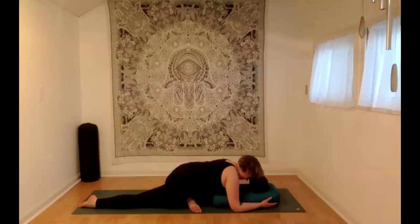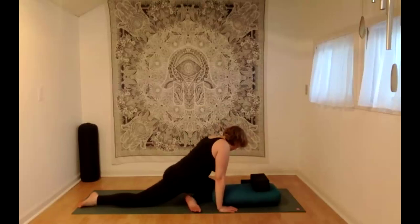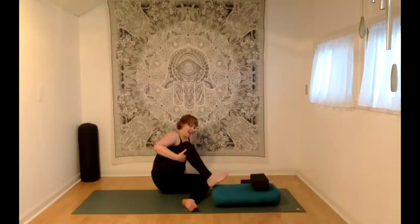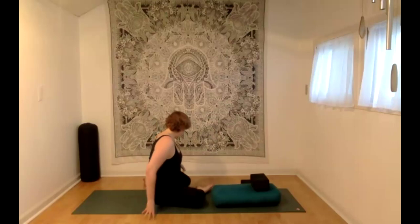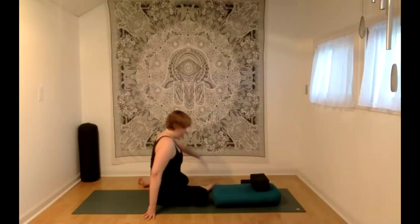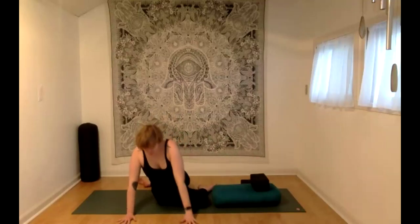When the timing is right, slowly rising back up, removing any props that might be holding you up. Sit back on your left glute. Bring your right leg up and around like you're gonna sit in that cross-legged position, and then uncross the left leg. So we're back in that 90-90 with the left shin about parallel to the left edge of your mat, the right shin more or less parallel to the top of your mat, twisting toward the right. You can stay lifted or kind of do this up and down kind of movements.